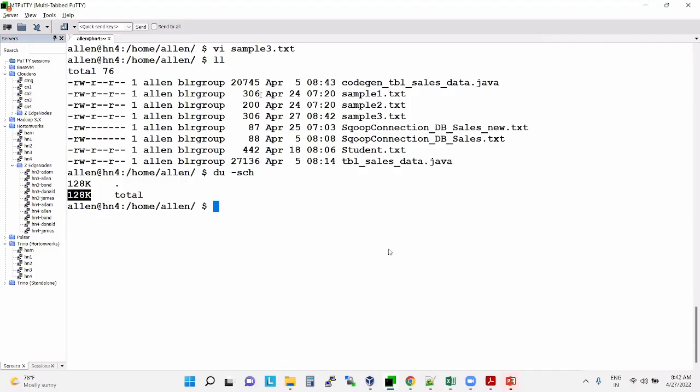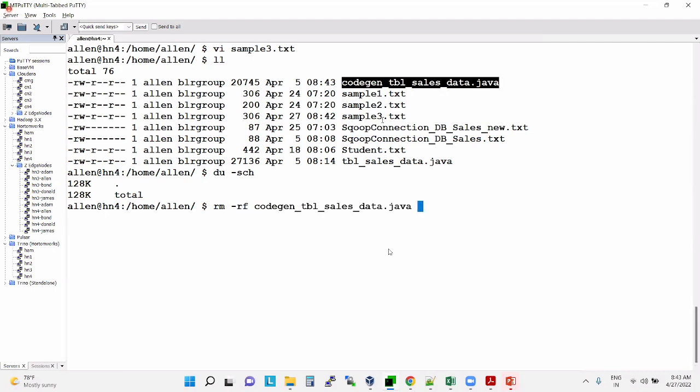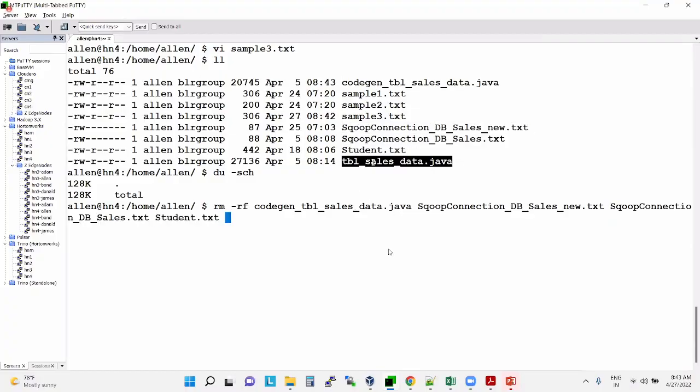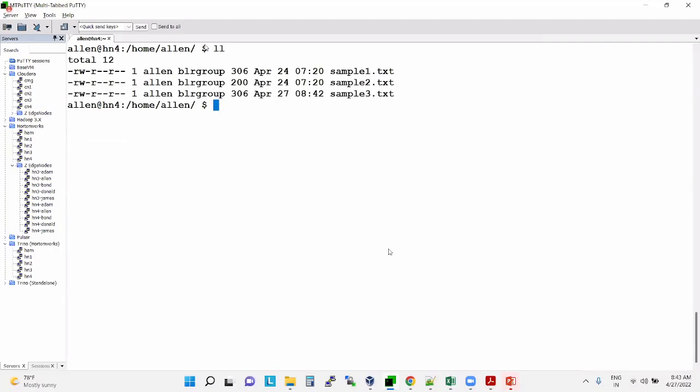So here, what are the files I have? Otherwise I can remove with rm -rf. How many files we have here, guys? I have 3 files. du -sh. What size do I have here? All 3 together, I have 60.